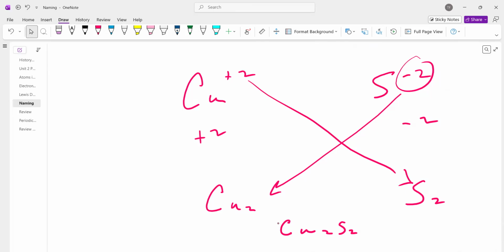If you choose to use the cross, look for a lowest common denominator, an LCD. Is there one between 2 coppers and 2 sulfurs? What's the common denominator there? The lowest common denominator is 2. So you take out a 2 and both of them will be CuS. That's the only tricky part using the cross.